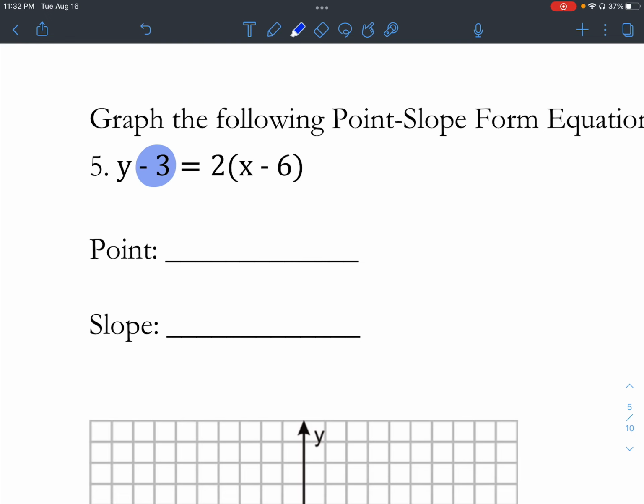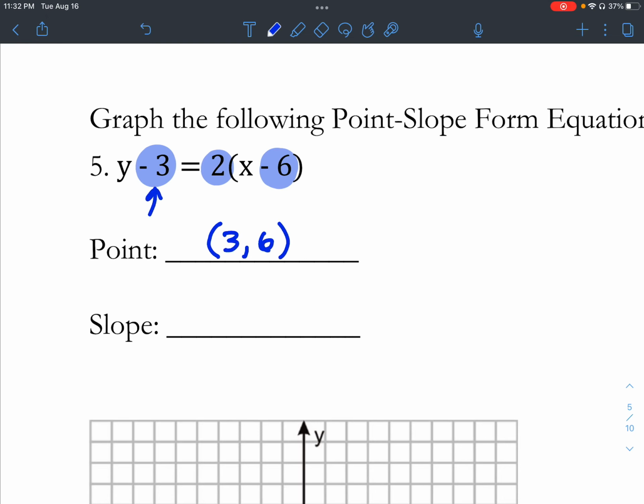So if we look at this, the thing that we have to recognize early is what the form looks like. These numbers right here are the numbers that are going to change from time to time. Everything else is going to stay the same. When we look at our point, the easiest way I look at this is the number closest to the y and the number closest to the x are the corresponding x and y coordinates for your points. Best way to think about it, you always, and I mean always, want to take the opposite of those numbers.